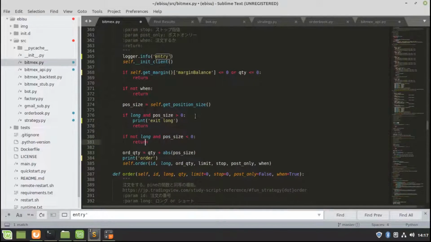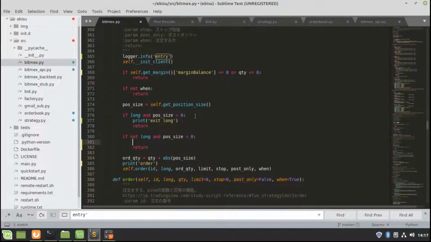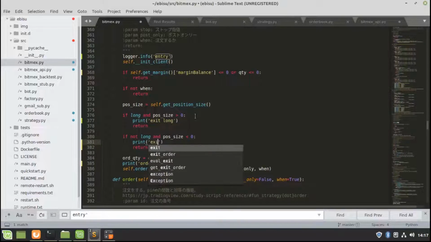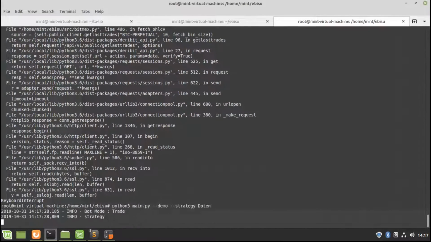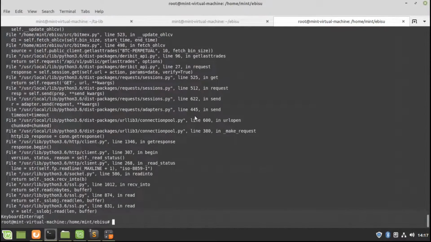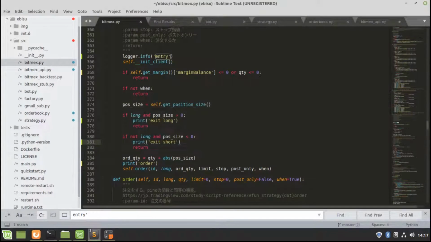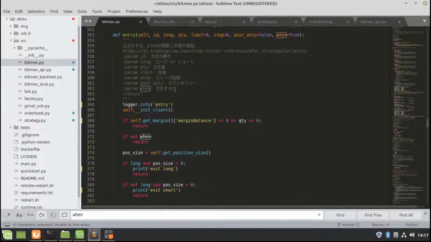So the logic of the bot is working because it's not entering against itself. No, it's actually exiting before that. If not when. What is when? If not when.